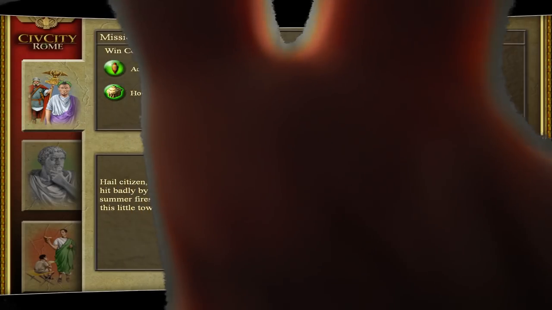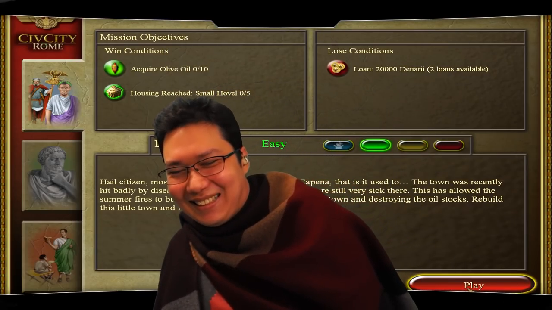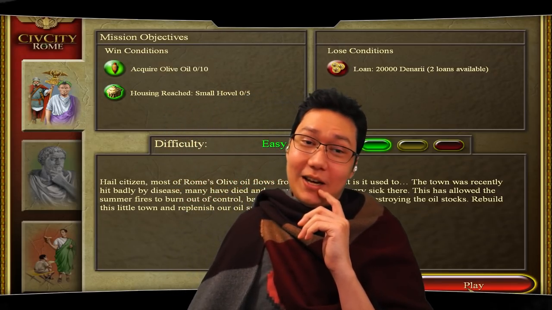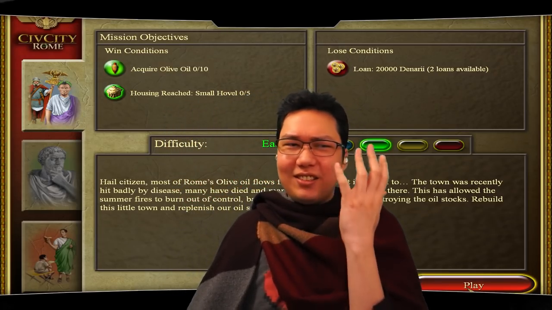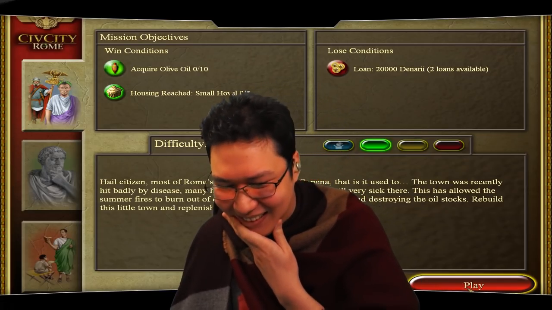Cosplay. Stiff upper lip, stiff lower lip, stiff eyebrows, just stiff in general.